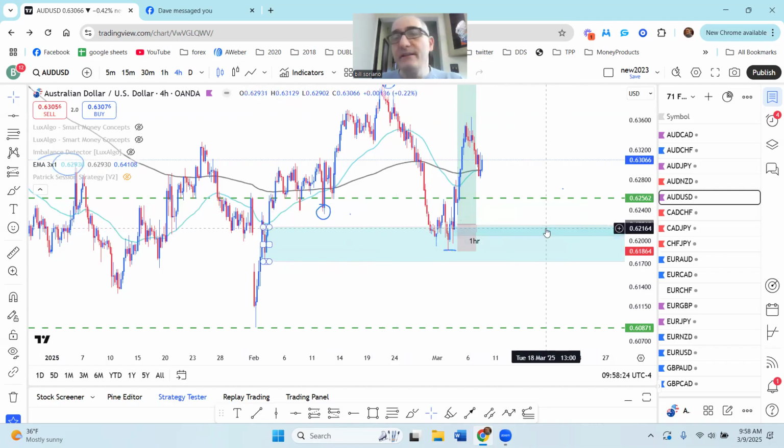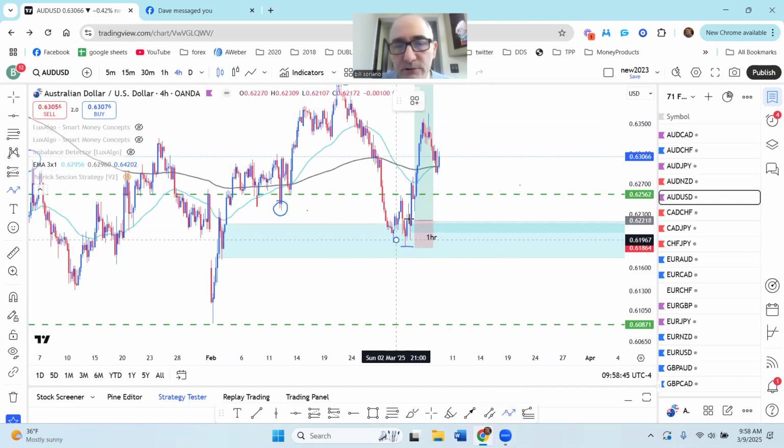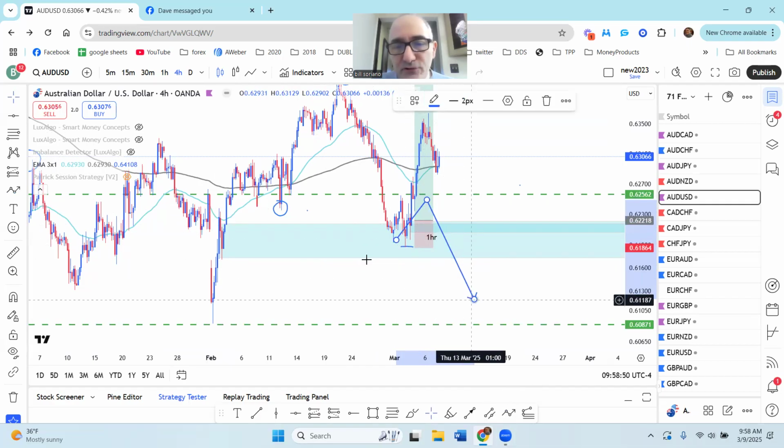But the thing that I go by is this: when I get a change of character, that's not enough for me to change the trend, right? If I see the market as being bullish, which I've seen right here, a change of character does not change my mind on that. Once I get this change of character, I need a confirmation. I would need to see some kind of a valid pullback and then a break of structure to the downside in order for me to say, okay, now the trend has changed from bullish to bearish.